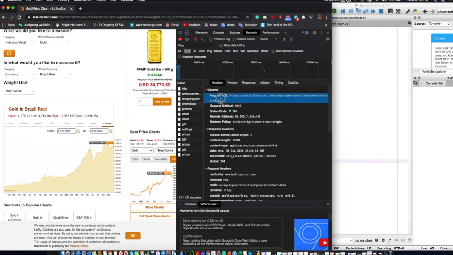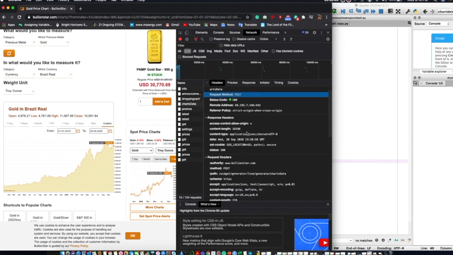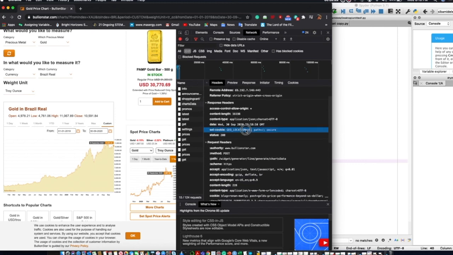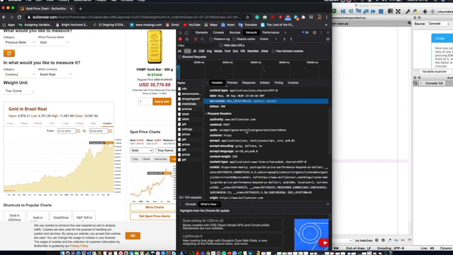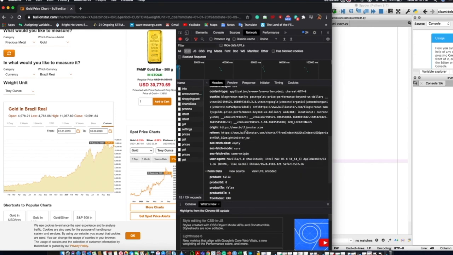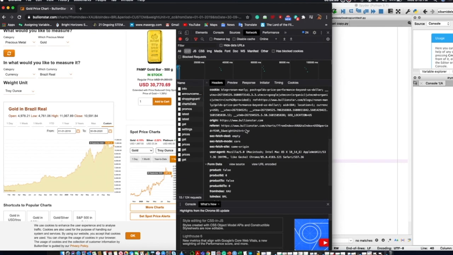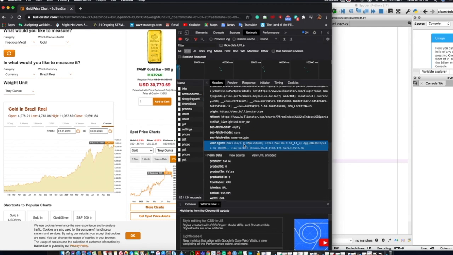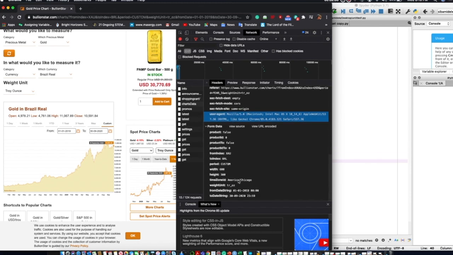Yeah, so now we have an understanding of what we need. It's going to be a post method request. This is the request URL. We're going to use request method post. We can probably grab the cookies information if we wanted to. And we have the user agent here for the headers, if we want to pass that into the headers of our post method. But this is going to be very critical: we need the form data, so we need all these values to be passed into our request post.